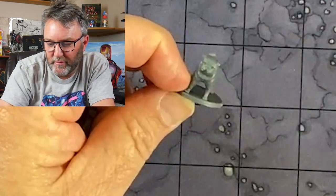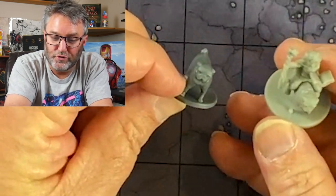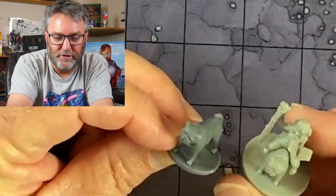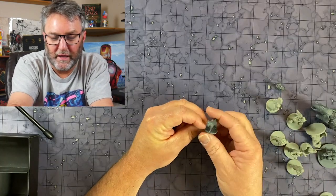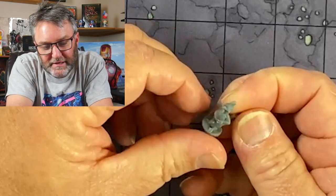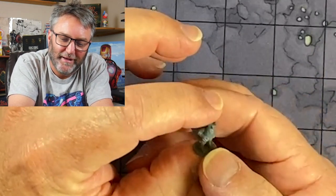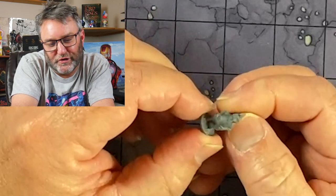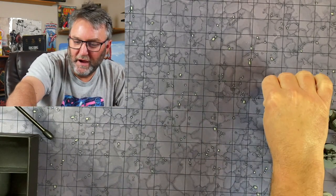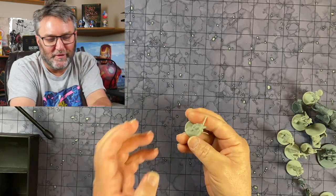There's a dog — so if you had a gnome girl miniature, which I do (Nolgers makes one), you can have a dog as your familiar, or you can be riding the dog. That's kind of fun. This is a chicken — wow. I don't know if I've ever seen a chicken miniature. I don't know if I'd ever have use for a chicken miniature, but it exists and I love the fact that it exists. Because every once in a while I'm going to need a jackrabbit or a chicken, and I'm going to say that I have one.